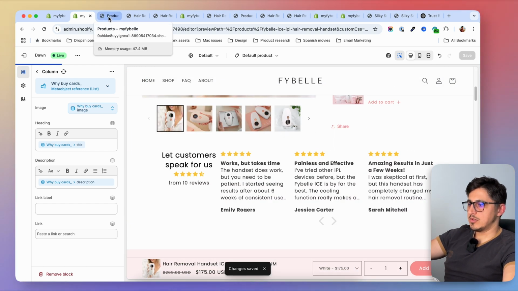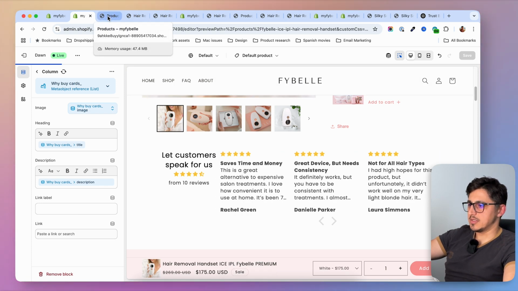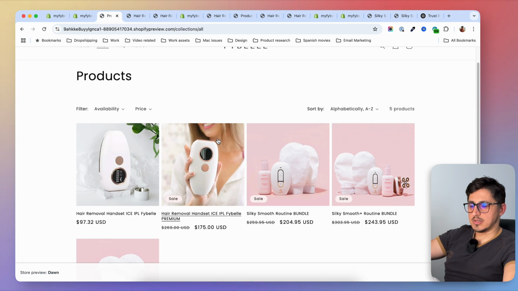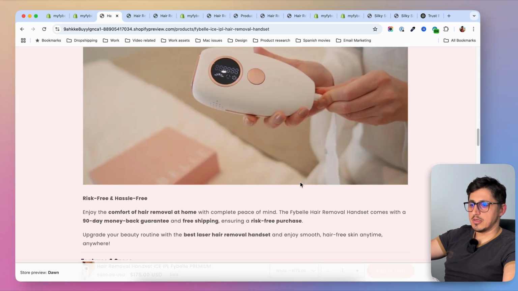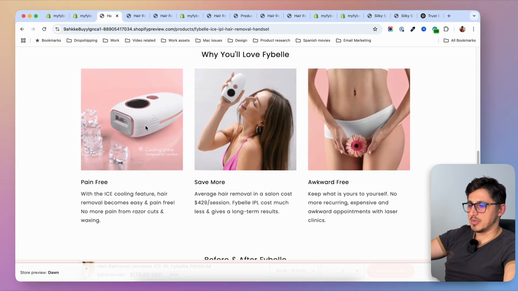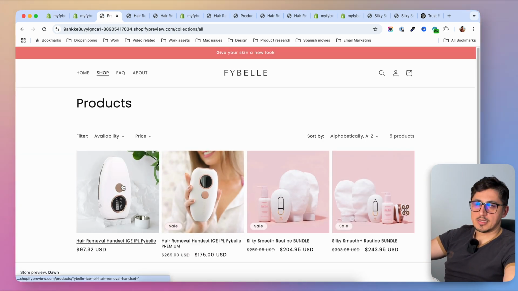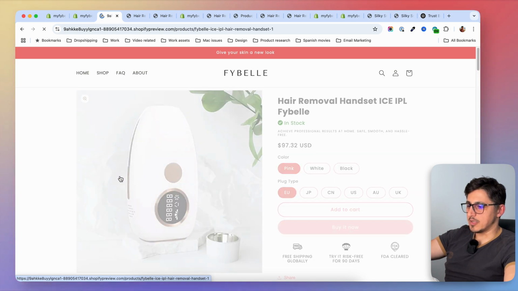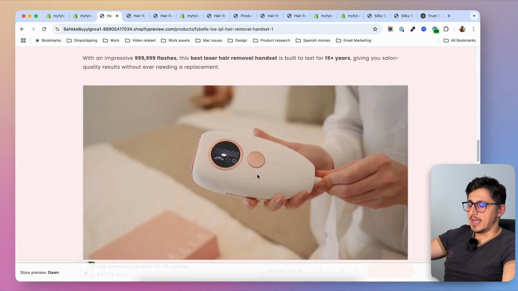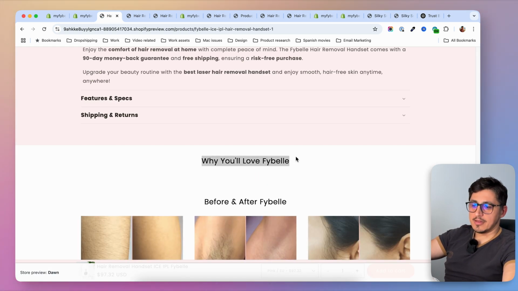And if I go to the same section on this product after saving this, nothing's gonna change in here because these elements are the same as the ones before. But if I go now to the other product that is using the same template, this one over here, if I scroll down, I can see that I only have the title and there are no elements because I didn't add the elements for this product.